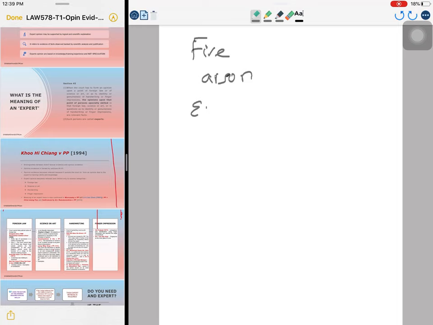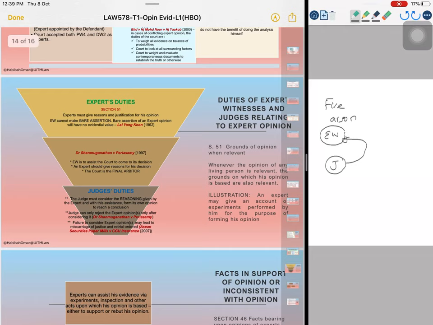Now, what happened in this case is that you have an expert witness giving evidence in the court, and the judge did not evaluate that particular witness, and failure of the judge to evaluate the evidence of that witness amounted to failure to appreciate the facts, and this amounted to miscarriage of justice. Okay, you got that? So that is what happened in the case of CGU Insurance. Have a look at the book, it's all there in the book.